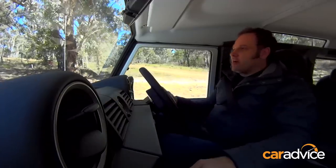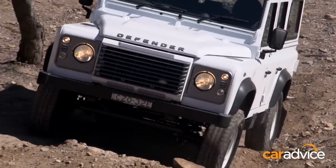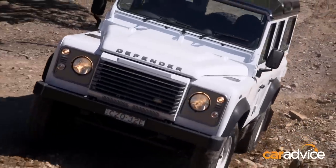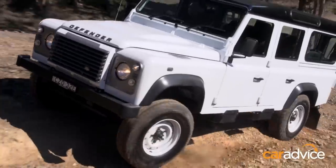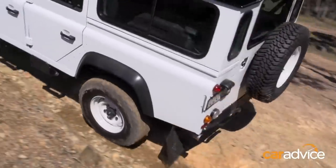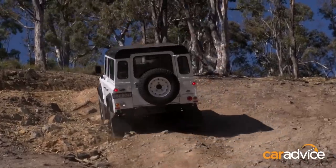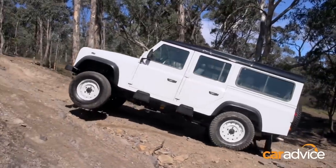So we've pointed the Defender now at our favourite off-road track and absolutely everything that doesn't make any sense on-road all of a sudden makes perfect sense once you get off-road. You've got super deep low range gearing, you've got incredible traction, you've got a centre diff lock that you can use in low or high range, and the slow steering, the gentle throttle, the heavy clutch — it all makes incredible sense off-road because you actually need really subtle inputs in the rough stuff to make sure that you don't lose momentum or end up somewhere that you shouldn't.